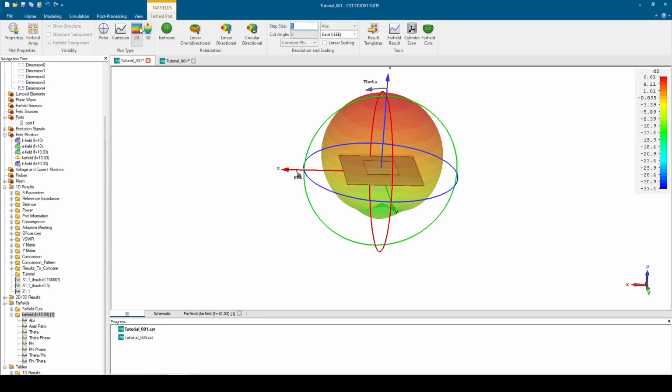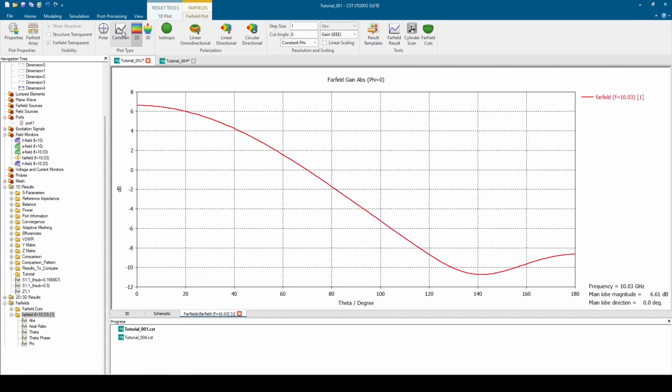I'm not sure if it's working here or not, but okay, 2D gives a 2D plot for theta and phi. It gives you the magnitude as a color plot, so I'm not sure why it's not working here, but Cartesian, oh, actually it worked. It worked, but anyway, it's not so interesting yet. And this also, I will not do it. It's not the conventional way to look at the pattern.